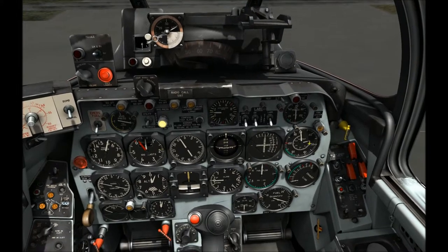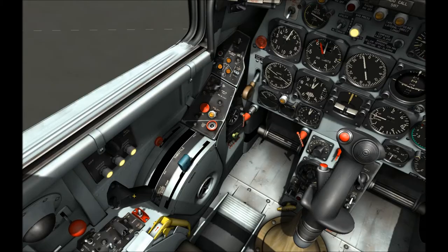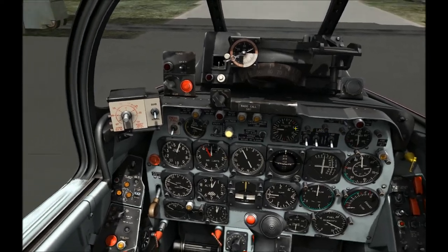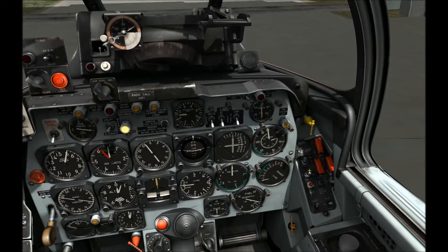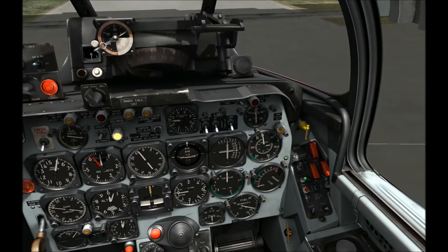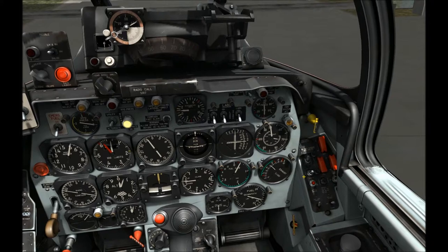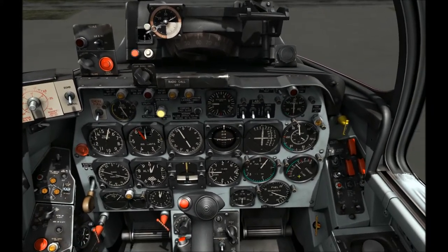The throttle then starts advancing even further. When it gets to about 6 to 10%, you move the throttle further forward into idle. That will bring the engine to life, and then that's it. That's the aircraft alive. So let's do that now, and hopefully this will work. There she goes. Engine exhaust temperature is in the green, which is good.